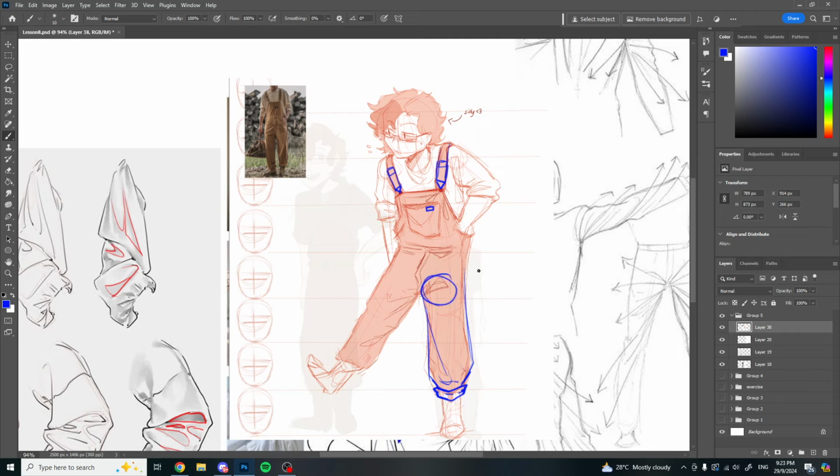Oh, this one looks a bit weird, probably because this is kind of in front, so I would prefer this triangle here, because this would be going down. Like you see, this goes down. Okay, then this one makes sense.